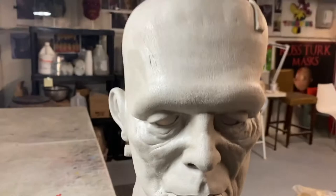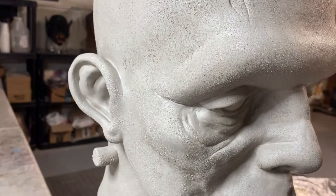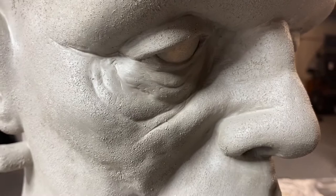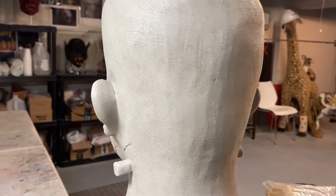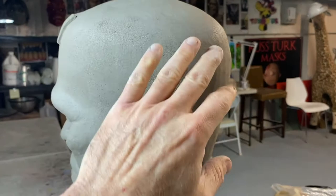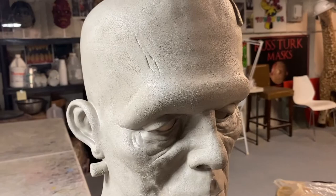Then I sprayed my entire sculpture with water, and I used my stipple sponge here. By doing that with the stipple sponge, you can add a very slight texture just to start off. So I did the entire sculpt with the stipple sponge texture just to get some kind of texture started. I'm not really worried about the texture where there's going to be hair. I'm just going to put a basic texture down, but from now on, for the next few days, I'm going to be focusing on texturing the areas of the face and ears and neck where you're going to see the skin.